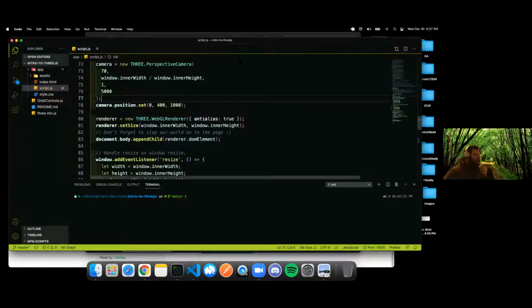Well, how it correlates is the view that I'm allowing you to see. I don't have any hidden elements because I didn't add any additional elements, but if I added an additional element, I would hide it behind the far clipping plane. And how would I know what position that would be? I would know because I set the far clipping plane to a value of 5,000. So anything above that is going to be behind the plane itself.